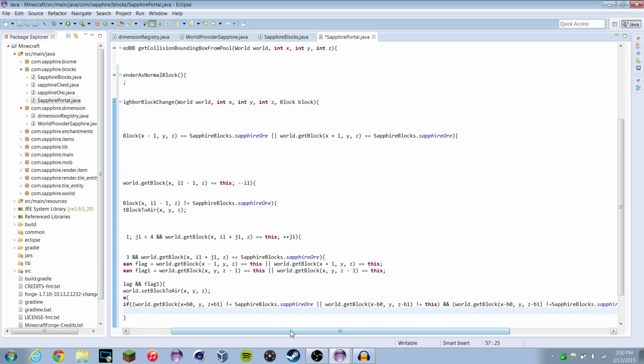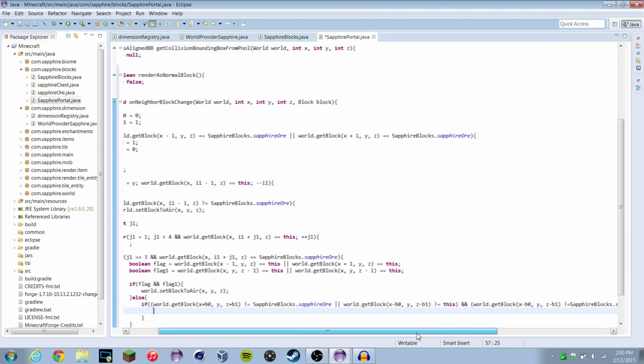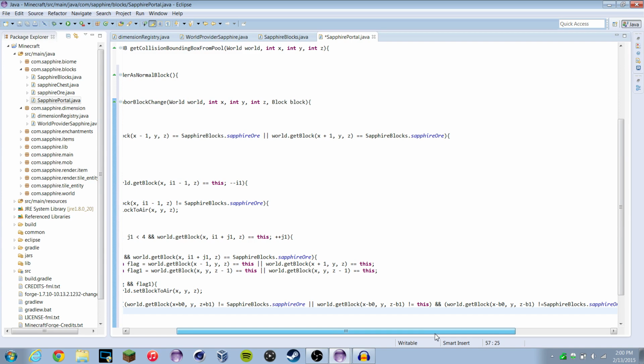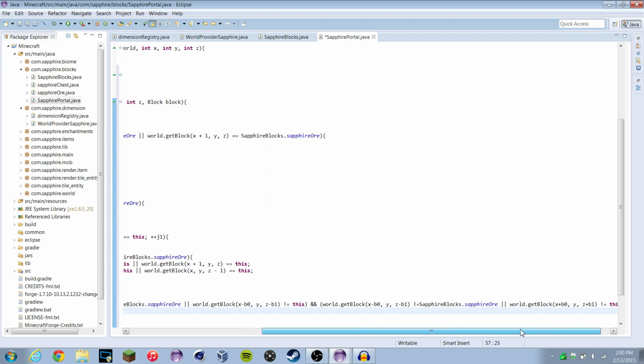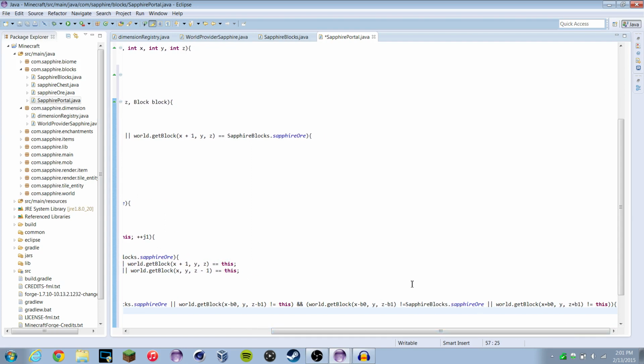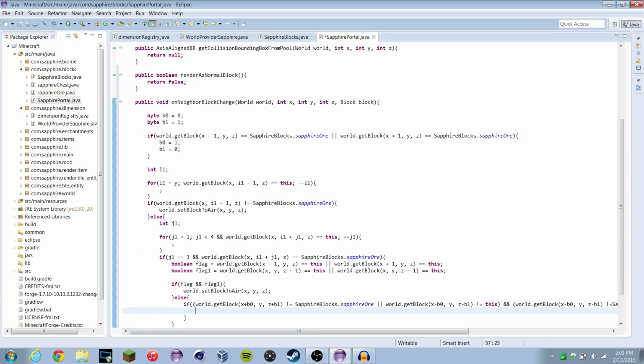Basically, if the block to the right does not equal sapphire ore, or the block to the left does not equal the portal, and the block to the left does not equal, or the block to the right does not equal the portal, then I'll explain this when we get into the game.